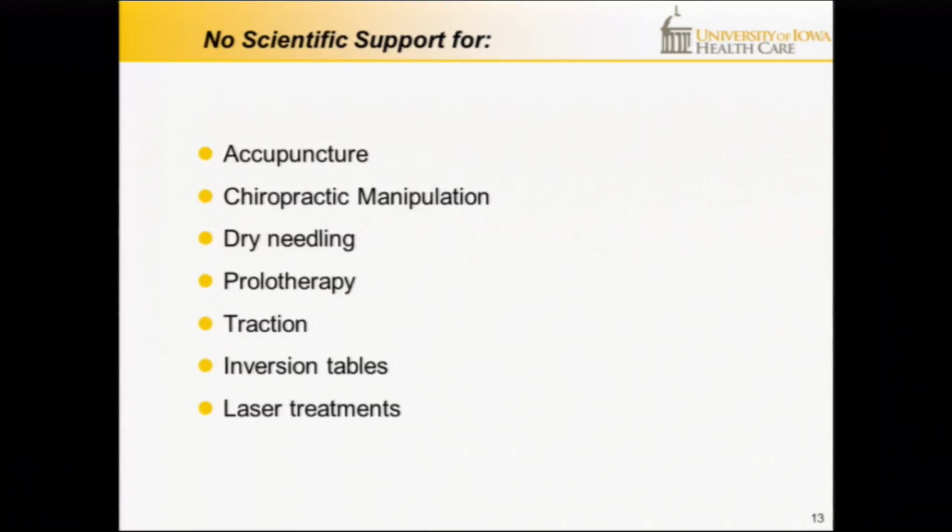No scientific support for, and I get asked questions fairly frequently from patients about all of these treatments that I've listed: acupuncture, chiropractic, dry needling, prolotherapy, traction, inversion tables, and laser treatments. There is no scientific evidence to support any of these treatments, as opposed to simply letting back pain run its course and resolve on its own. Anecdotally, there are a lot of patients who do receive treatment with all of these modalities, and I've seen them in my office.